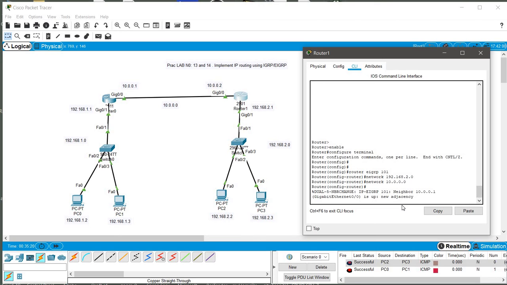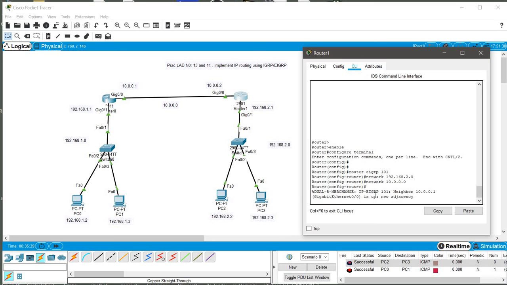Now here it shows the message: neighbor changes of IP EIGRP 101 neighbor 10.0.0.1. So if I enter those things, then the router also learns the new adjacent IP address.